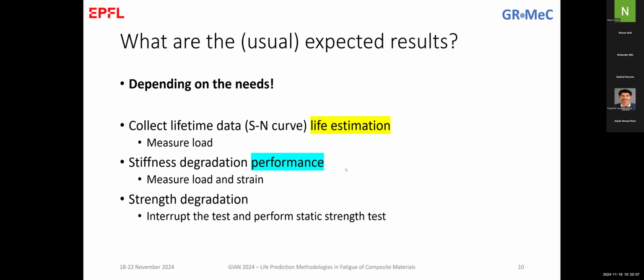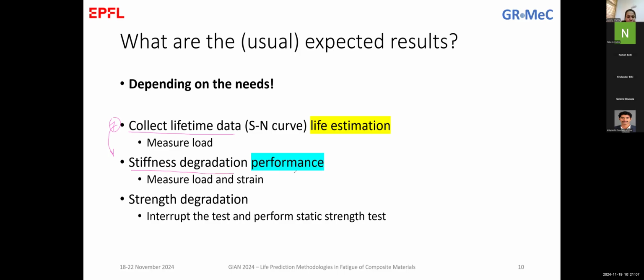I will open this. This is kind of validation of what we said before. When we do a testing, what do we expect to have? And the response is that we expect to have material properties or material data depending on the needs or the questions that we want to respond. And then we go from the simplest case. Here, if you want to make a kind of ranking, we go from the simplest case, case one, where we collect lifetime data. In fatigue, we clamp the specimen, we load, so we measure the load with the load cell of the machine, and we do not measure anything else except the number of cycles to failure. So there, it's the simplest case.